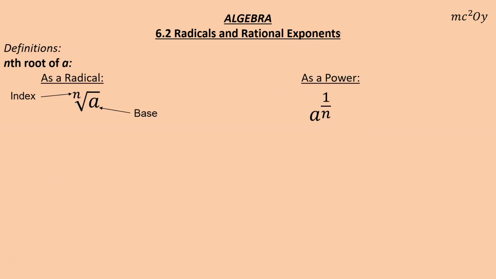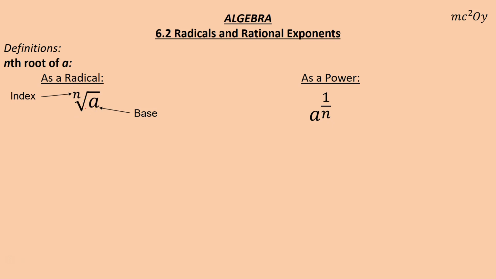Okay, we're going to talk about radicals and rational exponents today. And first, before we can do that, we need to know some definitions. When we look at an exponent to a fractional power, really, if it's a fraction, you can write that as a radical with an index number.